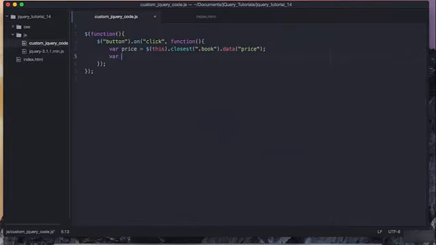The next thing, let's extract the author, which is going to be almost identical. Let's get the closest dot book dot data and then the author. And then finally, the details that will be printed to the screen when the button is clicked. Let's put that information into a variable as well.